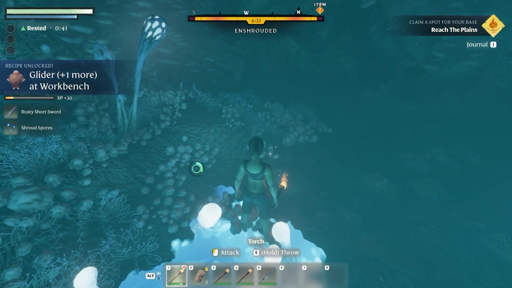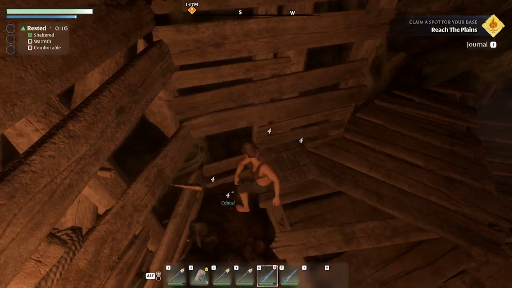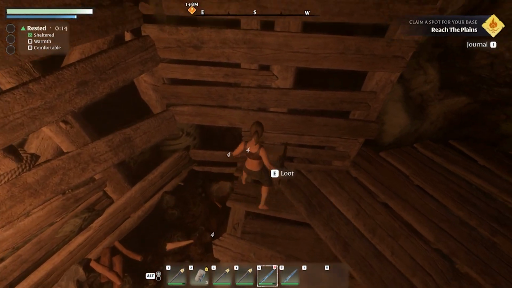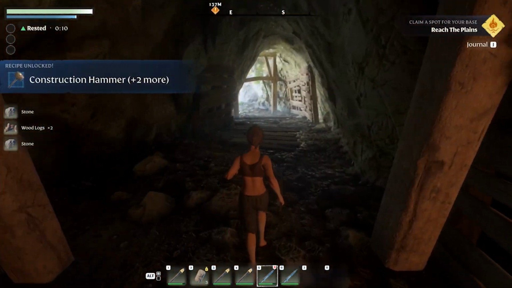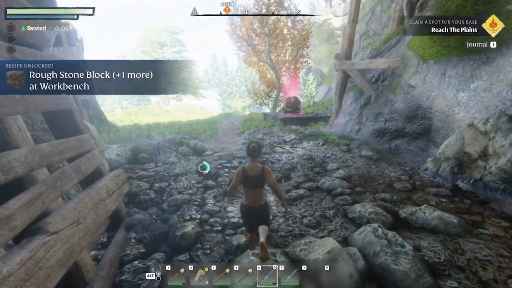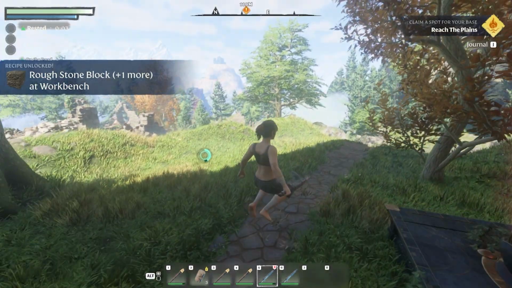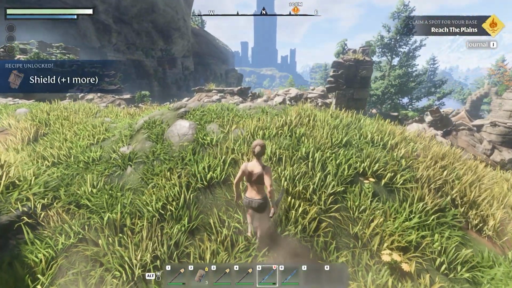Take that, bad guy. This game's all about collecting as much resource as possible. So if you find any boxes or anything that is able to be damaged or broken down, most definitely. I got rough stone block. I got a shield available to me.